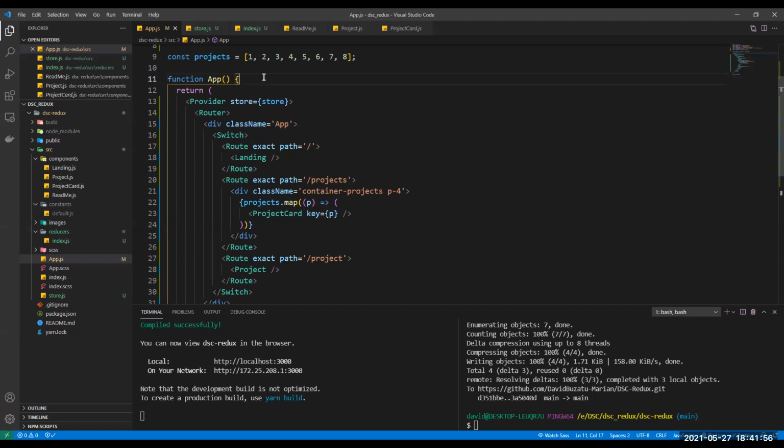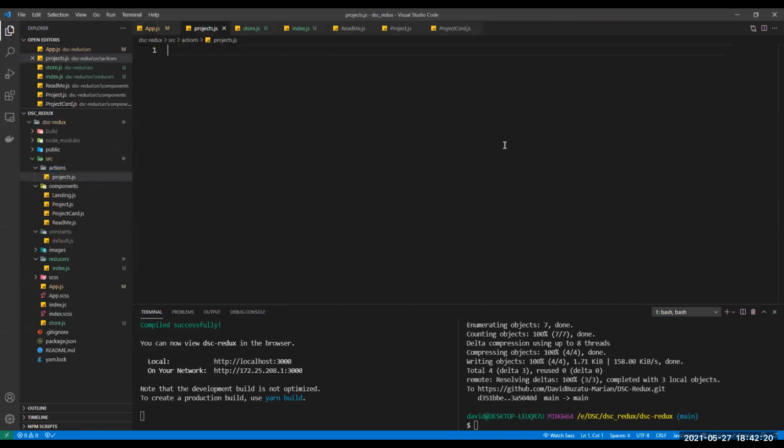So to actually make our app make use of Redux, we'll create an action for that. And for that, we create another folder which has actions. And here we'll create our first action file, and let's call it, no, let's call this projects.js. So now we have our first action. Let me just make sure everything's okay, right? And here we have to define what we want to do.